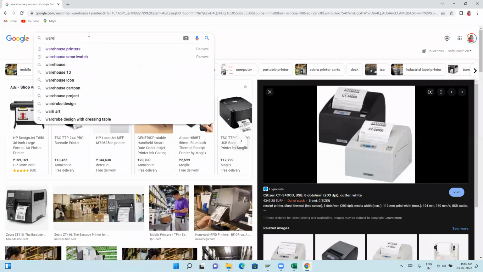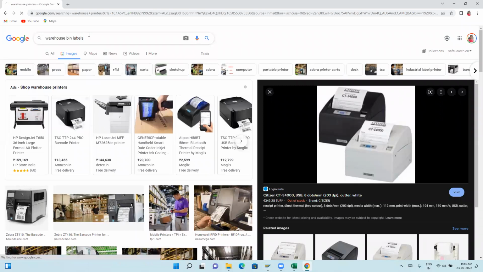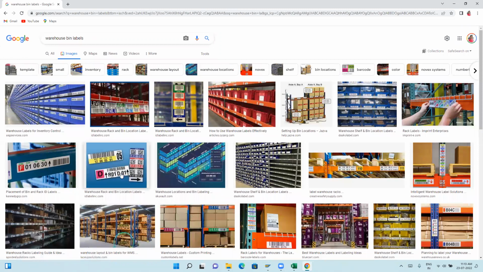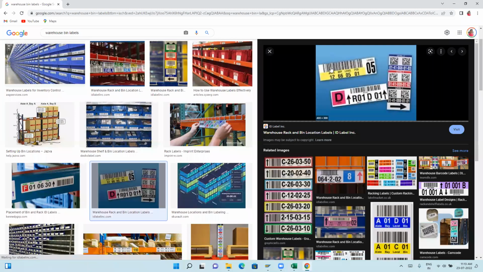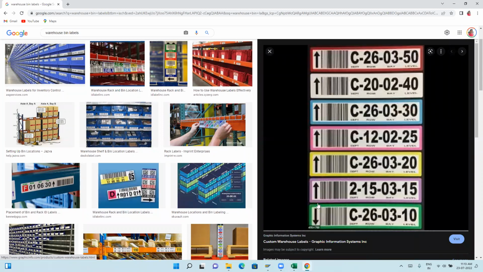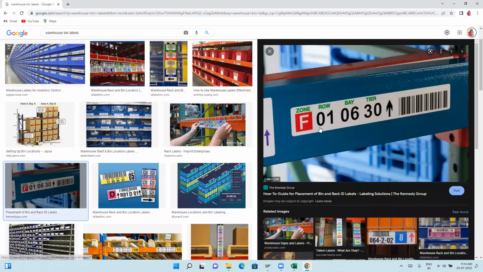You can see here, warehouse bin labels. See, bin labels will change, right? Bin labels will come this way: position, length, bin width, and everything, with the QR code, or you can see arrow marks, upright positions, down arrow, up arrow. So that is the reason they will go outside and give it to a third party contractor. It is very difficult to create a label; this is the length and width, it is very small, so they give it to them and they print it and give it to you.